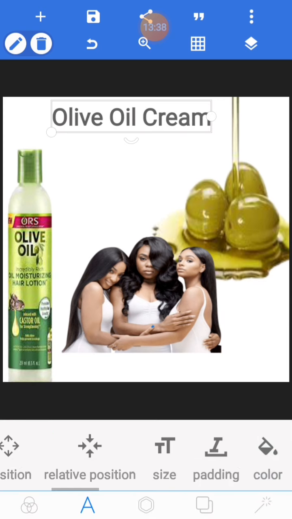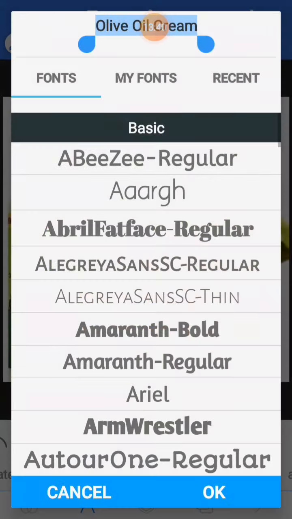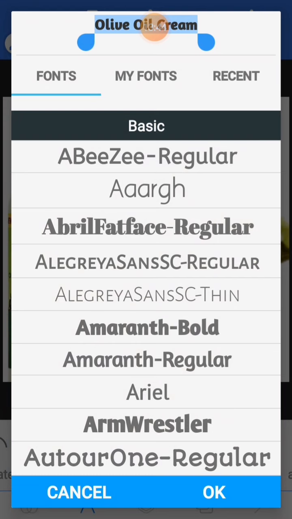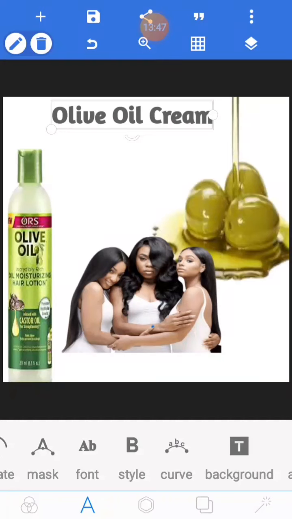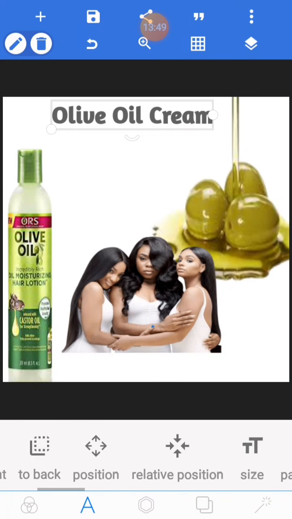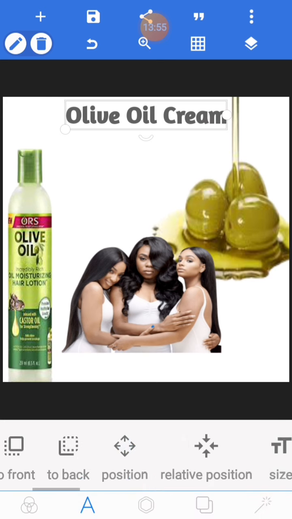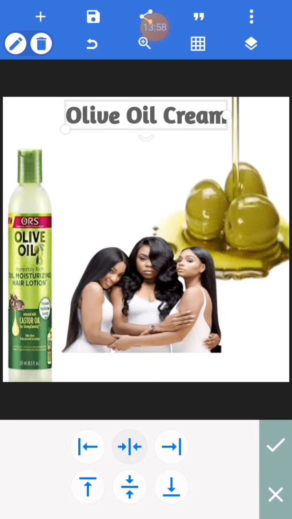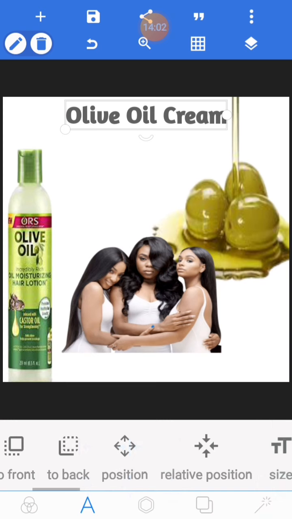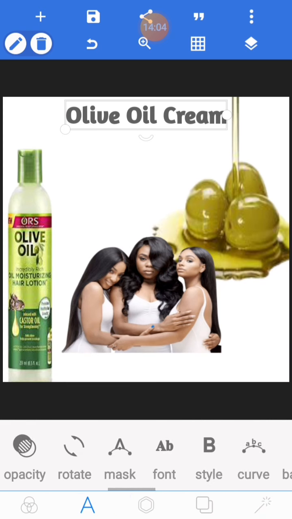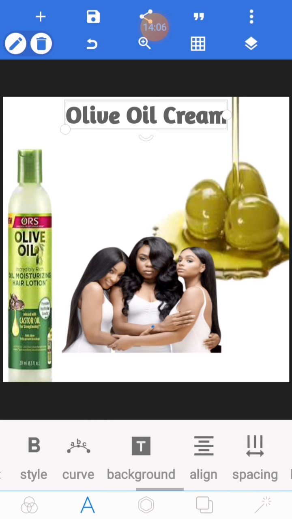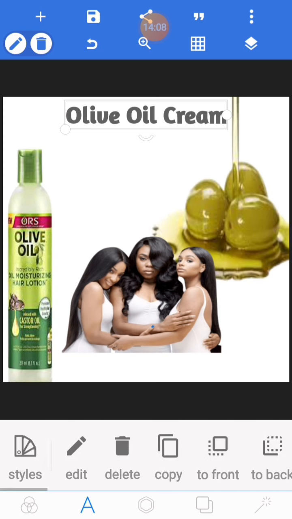So now what I have to do is I'll select text. What font do I want to use? Okay, let me use this one for now. This is for just training purpose. Okay, center. If I click on this thing, relative position, it means that I want to position it in the center. So center, then I'll choose color. This time I mostly prefer using the texture color.